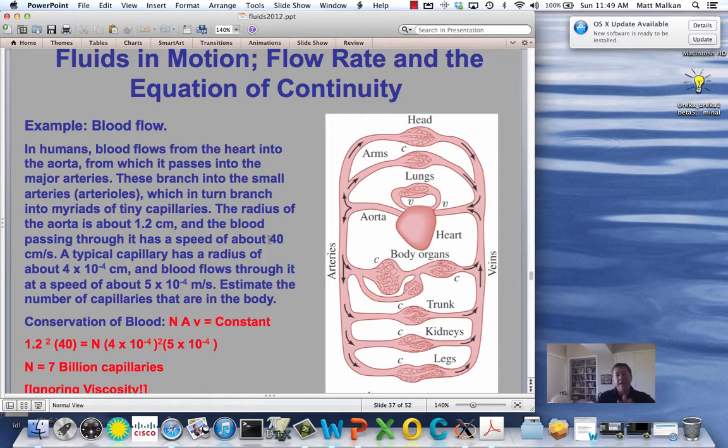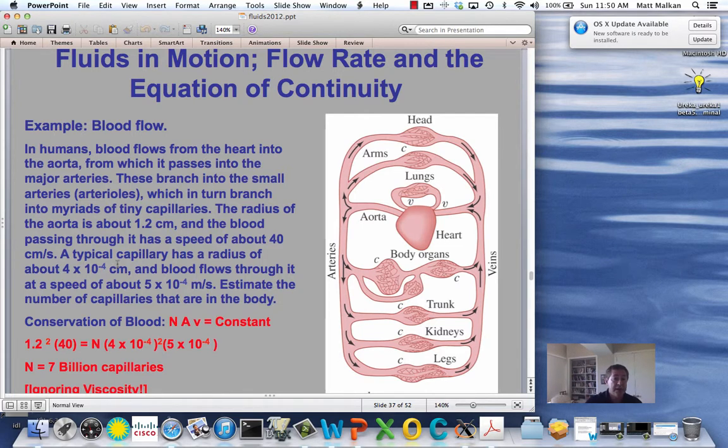Now, all of that blood then has to get divided out. It all goes through the aorta, but it all gets split up into many smaller arteries, which then split into smaller and smaller and smaller arteries. And by the time it splits down into capillaries, the capillaries are much smaller. But there are, of course, many of them. The blood flow has branched out, hasn't it?